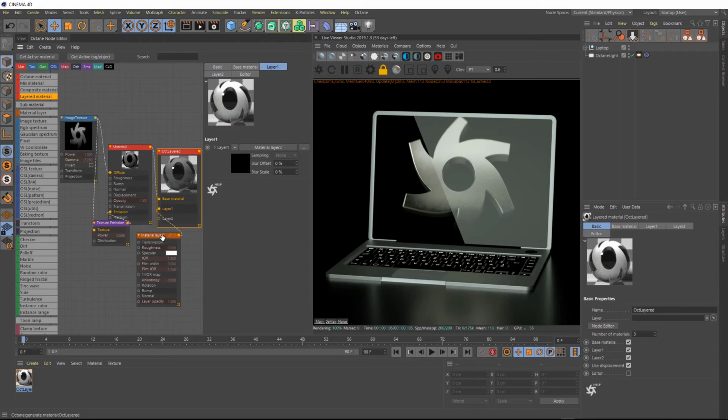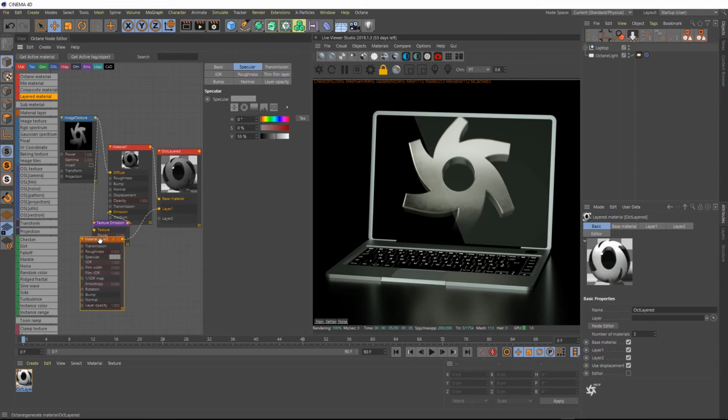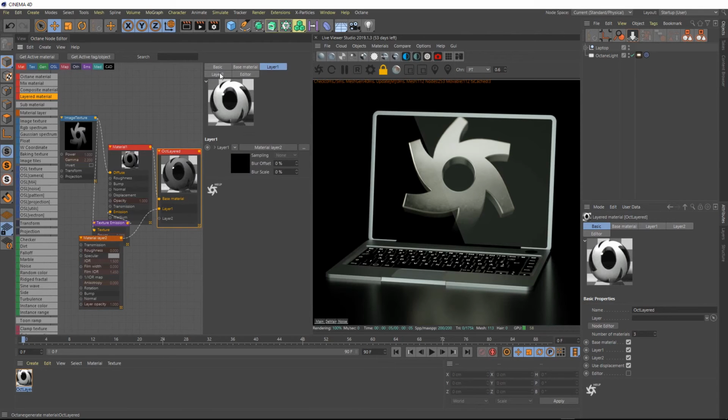And we could grab our specular layer, and under the specular tab, we can just bring this down to soften that reflection. And when we're happy with that, we could take our layered material one step further and add an extra layer of maybe dirt or oil or something on this screen. So let's go back over here and make a bit more space. Then we'll click on our layered material, and this time onto layer 2. Let's come down here and we'll add another specular layer.